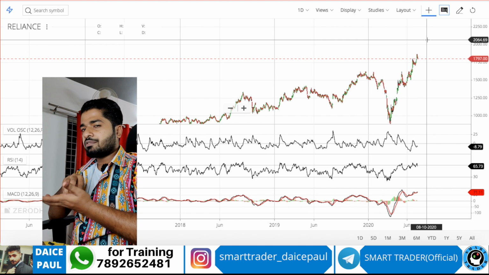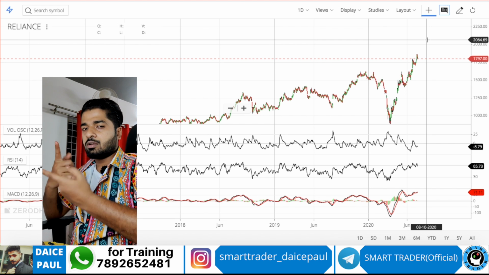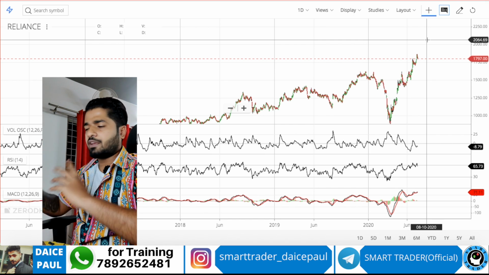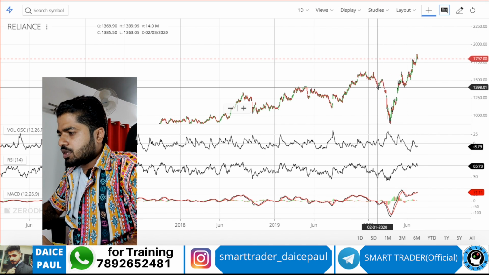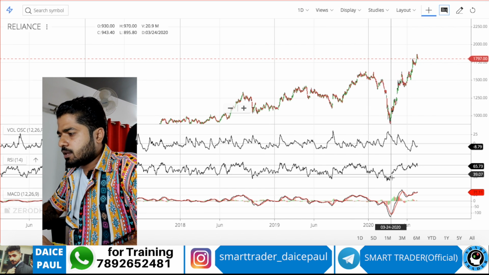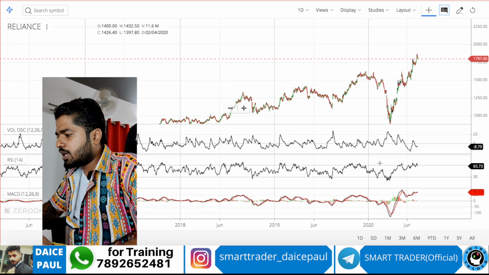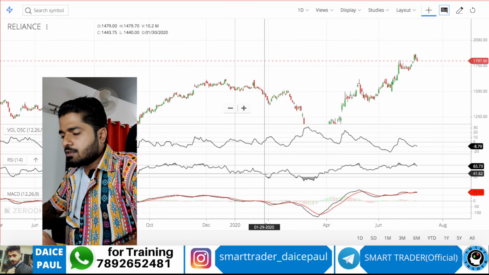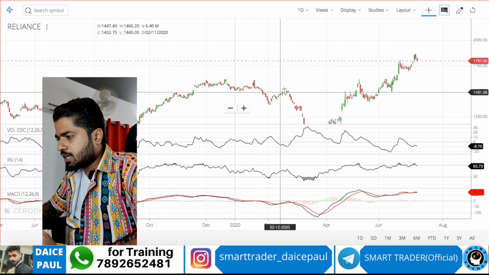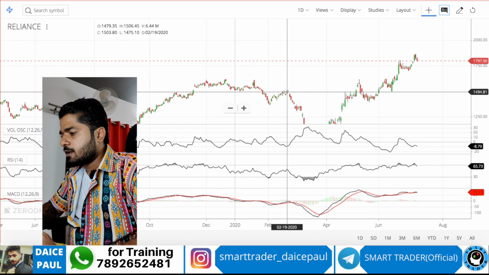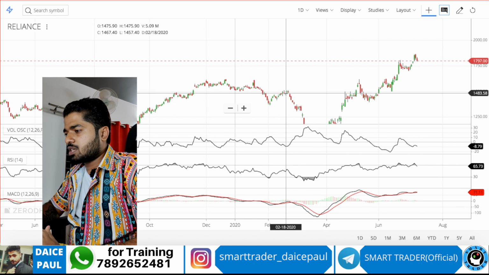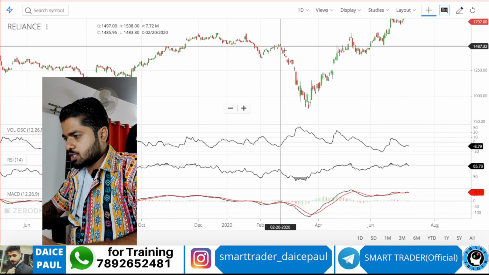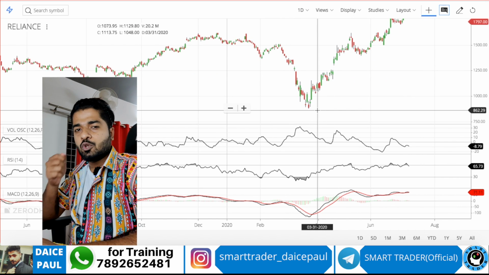Now fundamentally, everything is going good. If it continues, it has an opportunity. If something bad comes globally or something else comes, then these things will fail. Here was an opportunity to buy, let's say RSI gave a buy here. So let me just zoom in. You see RSI gave a buy in Reliance over here, and it went up halfway. It fell down because the virus news and all those came, and finally it fell badly. All right, so this is how it fell from this point. So fundamentally, if there is some news, then you can't help.